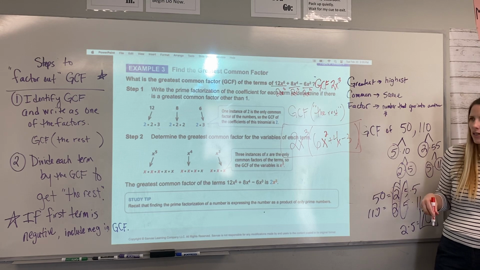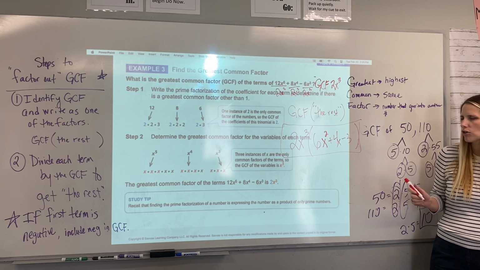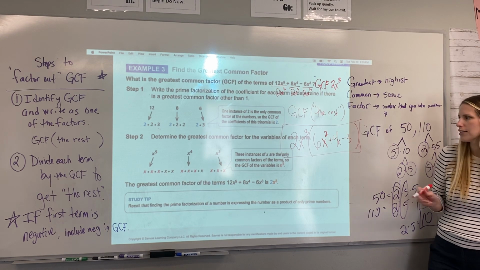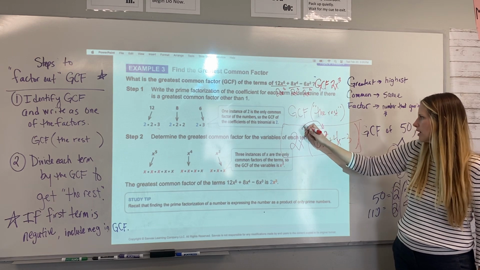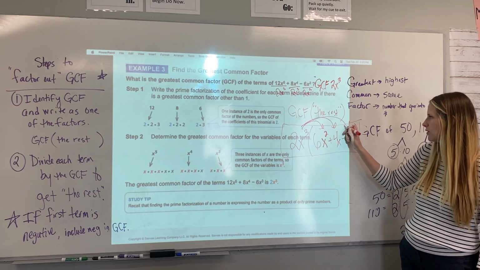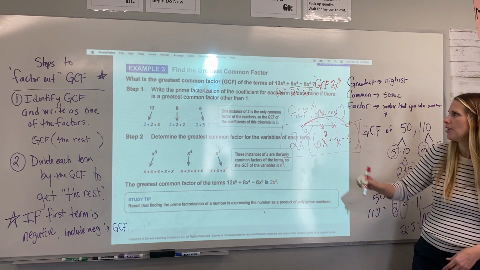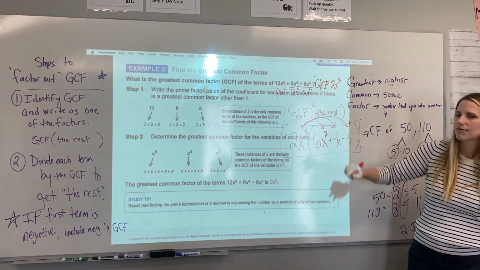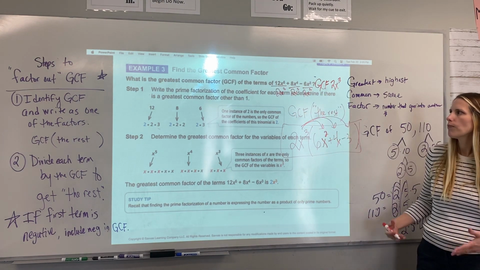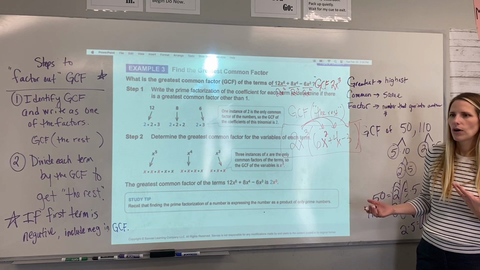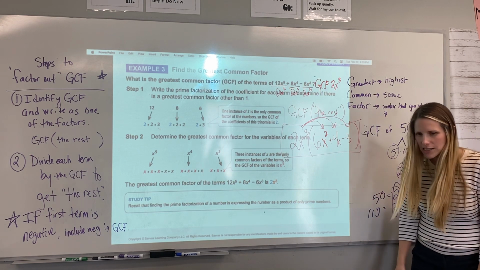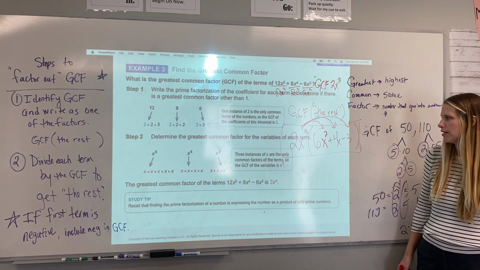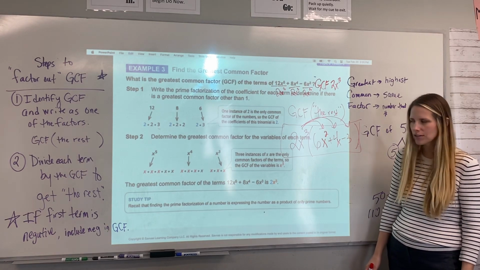Somebody in my other class said, do you have to distribute? And I said, sure, let's distribute. But what's gonna happen? It's gonna end up like that one. We're gonna get this one. So you don't distribute. No, you don't. She's like, so we're not gonna distribute, you said to distribute. Sure, you wanna distribute? Let's distribute.